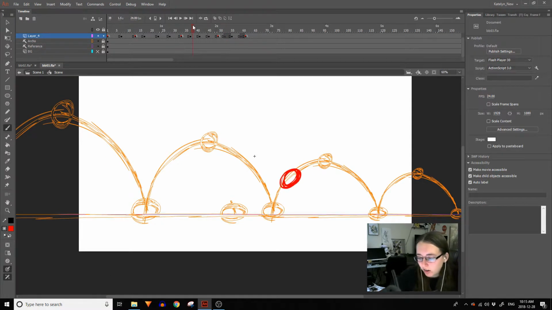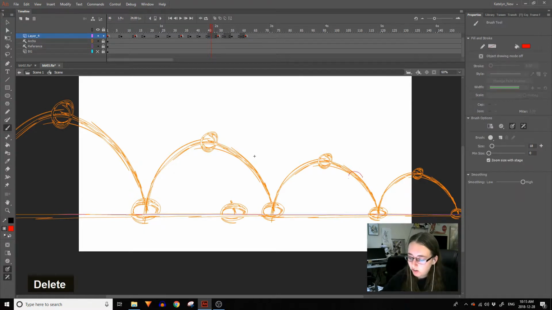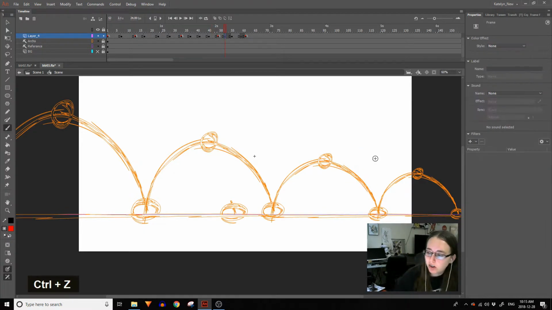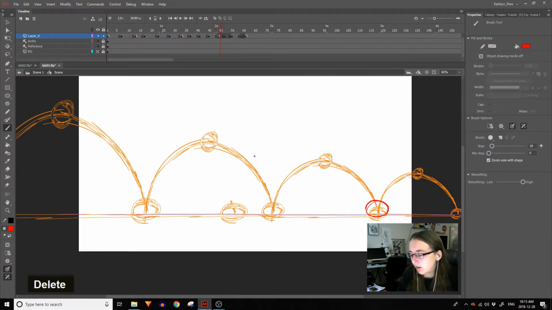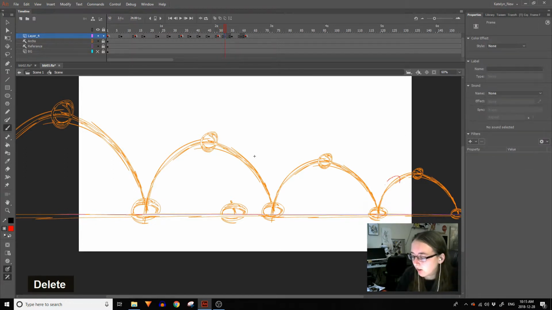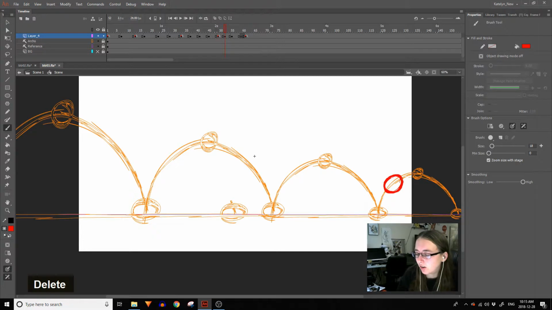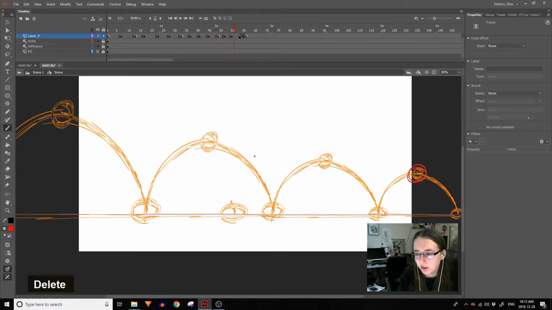And then we just need to remember that as they go further and further down the way, they're losing power. So they're going to stretch less. It's actually going to deform less here too, so this one will almost be a regular circular shape. And same with when it goes in the air, it's not really going to stretch too much.